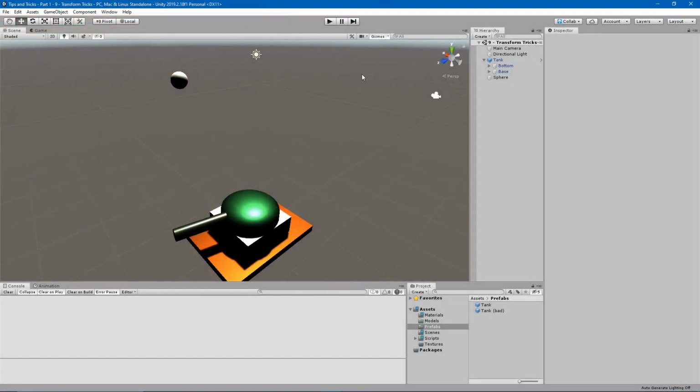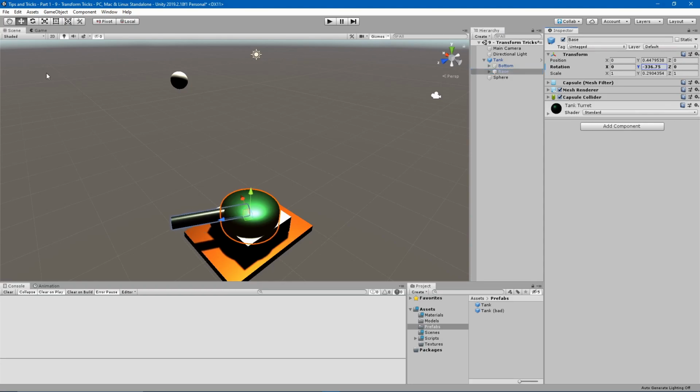All right, so for this one, I'm just going to show something that I learned not too long ago, but it's actually pretty cool. So we're going to bring back the trusty tank for this example, but I'll show you what I'm referring to. So let's say you want to rotate an element and have it look at something else. So I have my tank's base, which is this kind of turret thing, and it can rotate. And as you can see from the previous example, but let's say I want to have it look at this sphere because that's like the default position I want it to be in the editor.